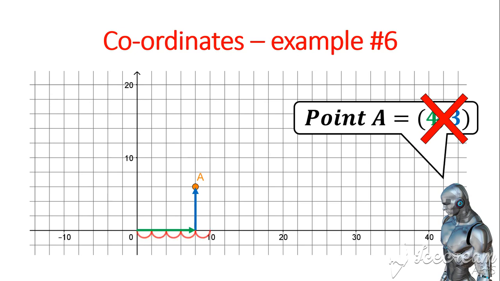If you have a look here, every time we move across 1 square, we're not counting up in ones, because we've got to travel up 1, 2, 3, 4, 5 squares to get up to 10. So if each square can't be 1, each square must be equal to 2. So if we count across in twos, 2, 4, 6, 8, we've travelled 8 across, and then we're counting up in twos, 2, 4, 6 up. So we've gone 8 across and 6 up to get to the coordinate 8, 6.